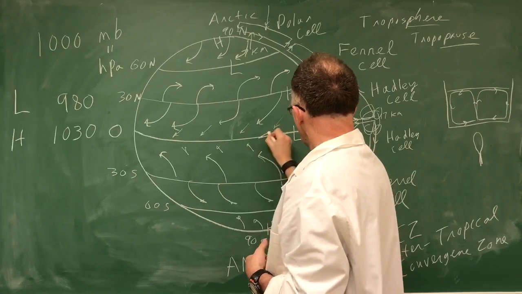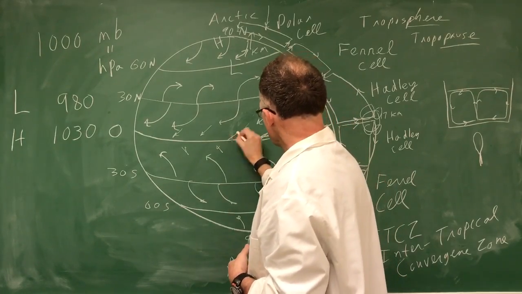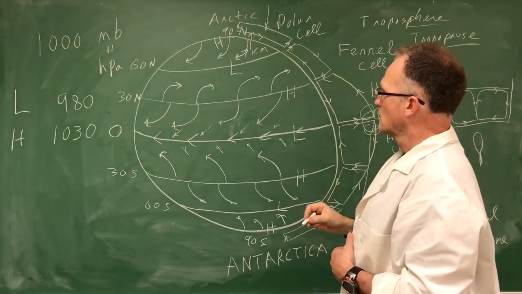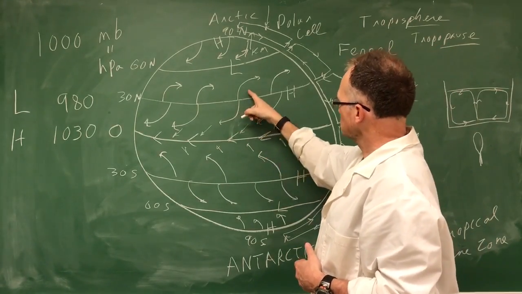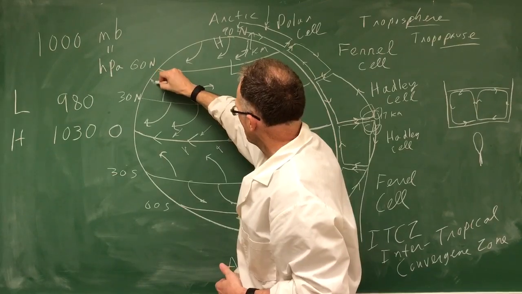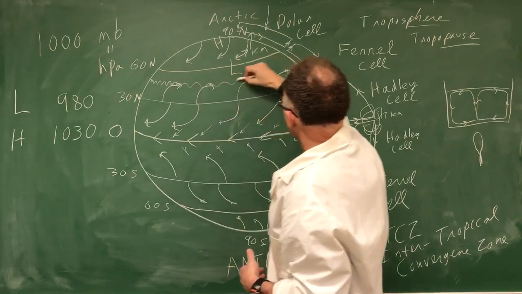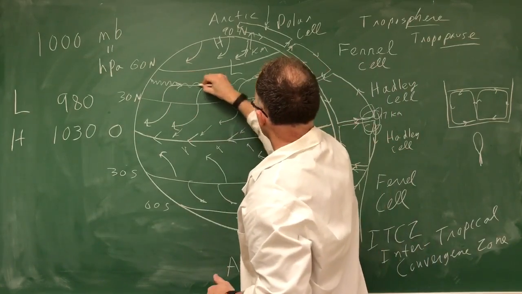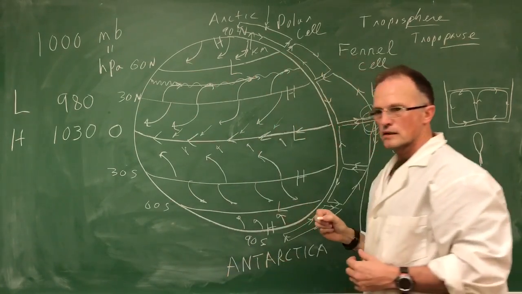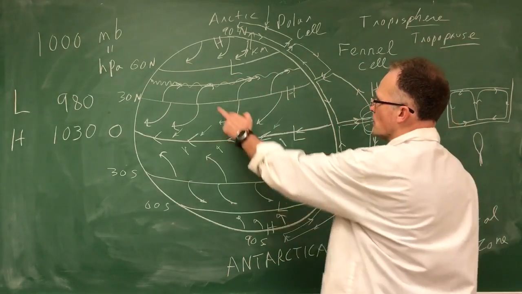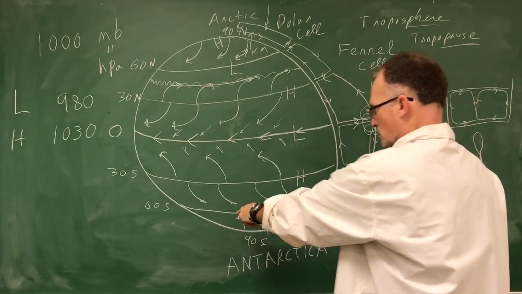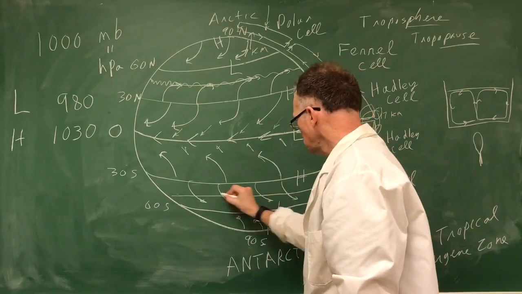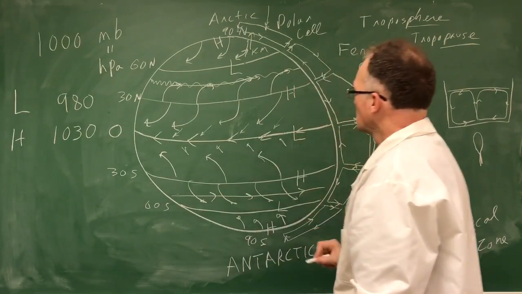So this generates the trade winds. The air motion at the equator is this direction. The trade winds are moving here. Up here, where the jet streams are, this is where the jet stream is. It's not that wavy, I'm just illustrating. So the jet stream is moving basically zonally, west to east in this direction. Notice at 45 degrees south, the jet stream is also moving this way, which is west to east.